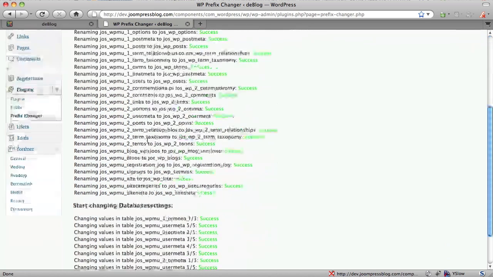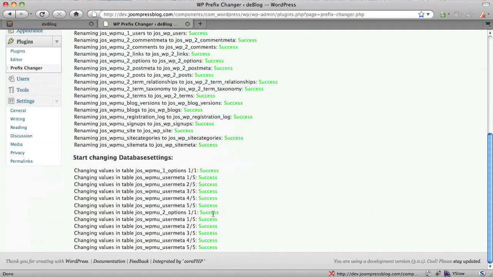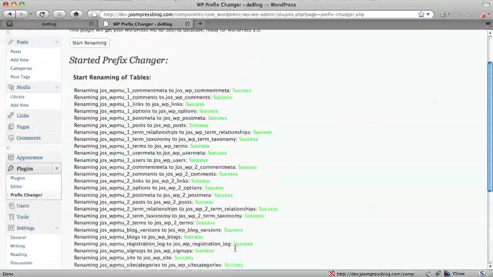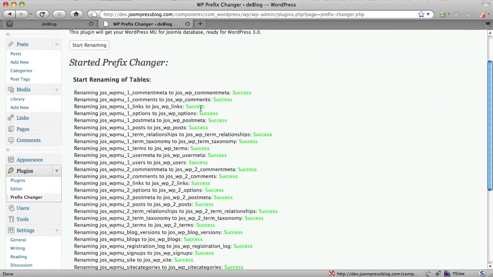It renames a lot of tables, and you really should see everything as success. If you see any errors, you may still go through the upgrade, the migration process, but there may be something that won't work. So you may be better off reverting back to your backup and contacting us. Okay, but more than likely it'll say success, and you'll see that everything's set up correctly.